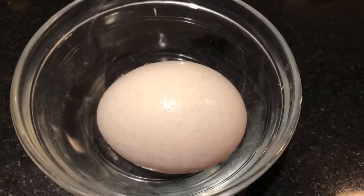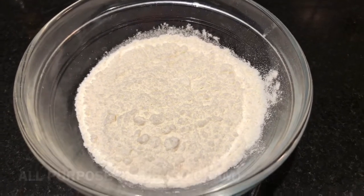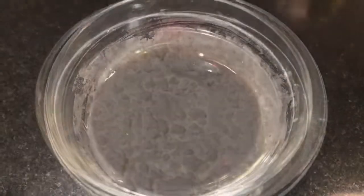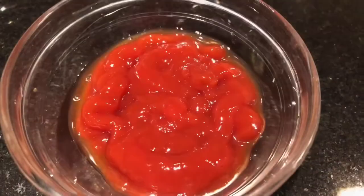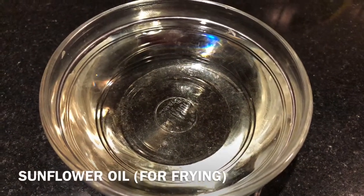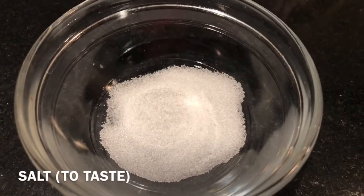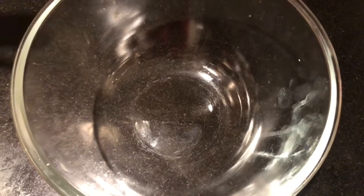1 egg. 30 gram all-purpose flour. 30 gram corn flour. 30 ml of dark soya sauce. 30 ml of tomato ketchup. You can use sunflower oil or vegetable oil for frying. Finally, salt to taste.